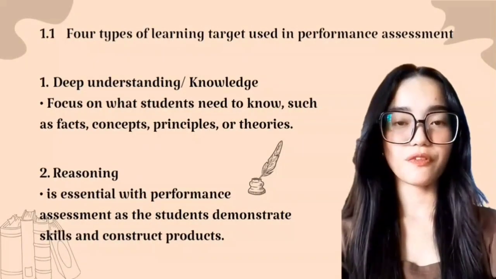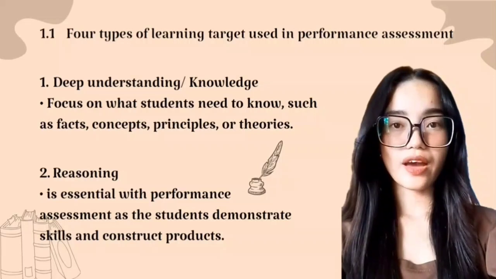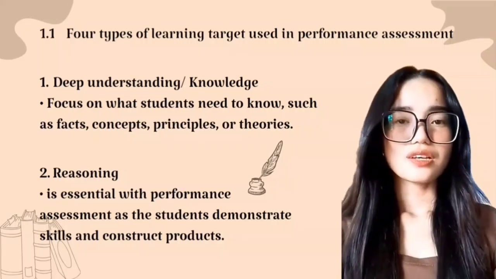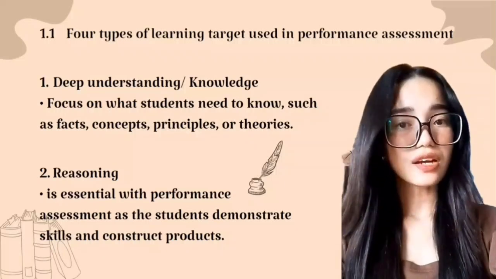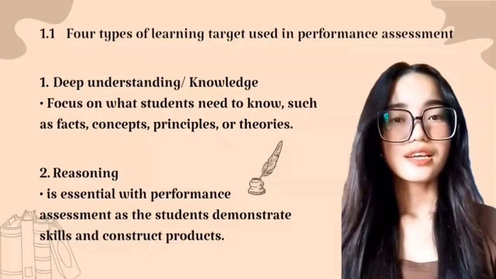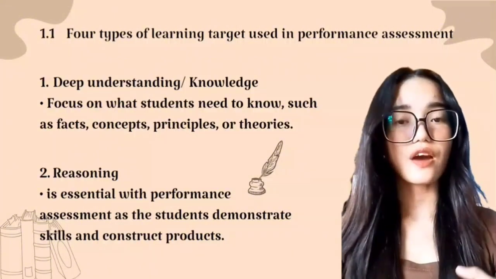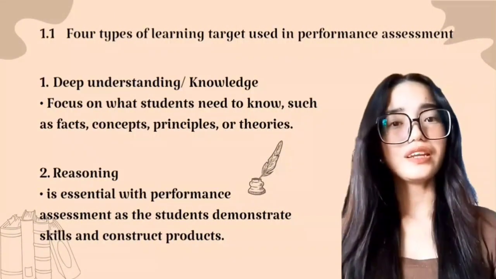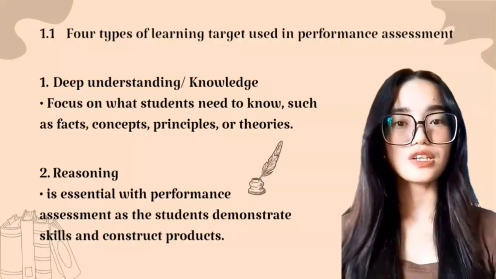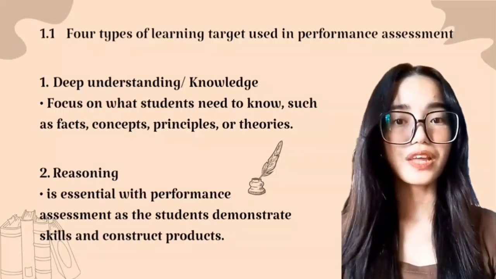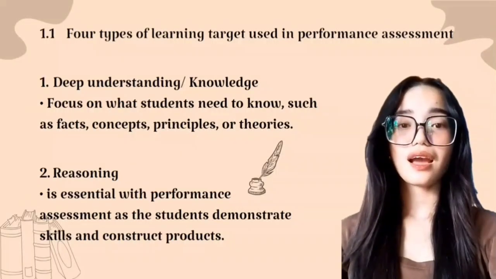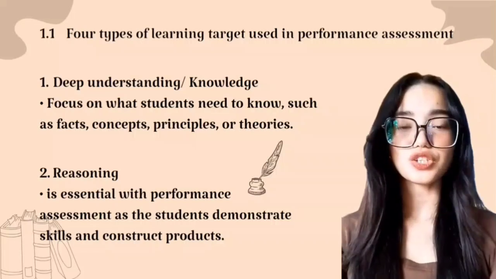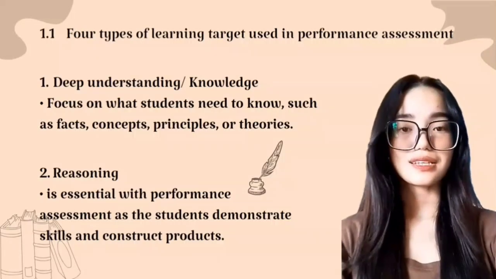So next, we have here the 4 types of learning target used in performance assessment. Number 1, we have deep understanding or knowledge. This focuses on what students need to know, such as facts, concepts, principles, or theories. This assesses students' understanding of content or subject matter. So the idea is to involve students meaningfully in hands-on activities for extended periods of time so that their understanding is rich and more extensive than what can be attained by more conventional instruction and traditional paper and pencil assessments.